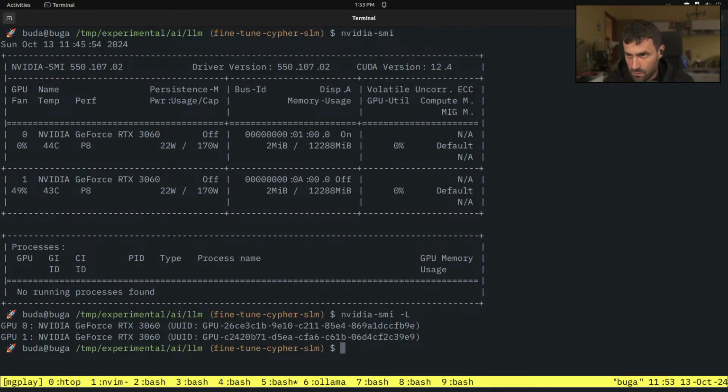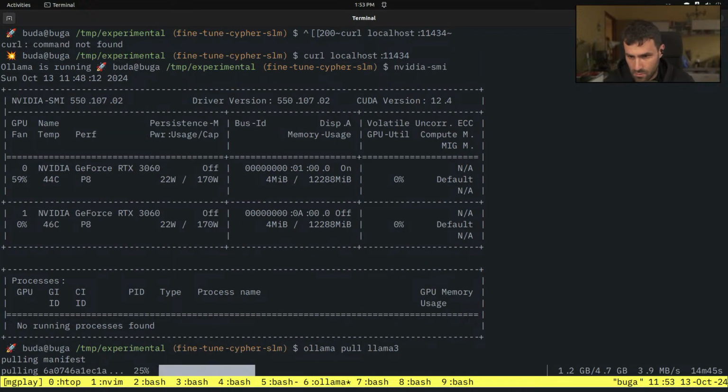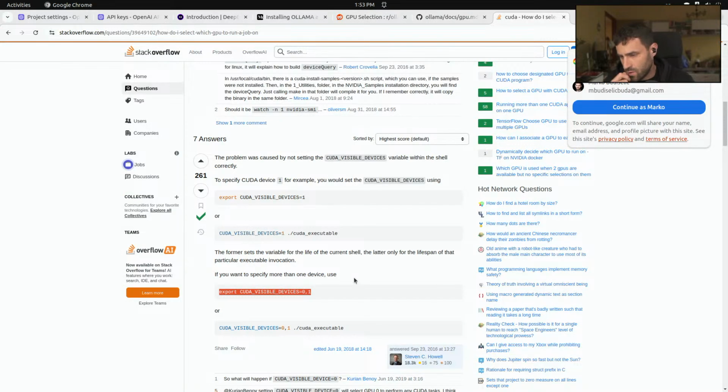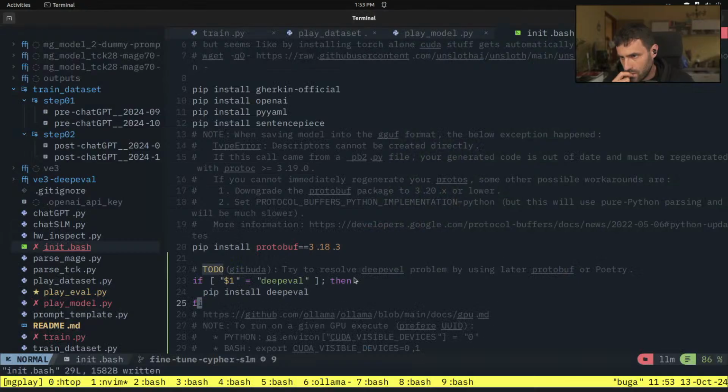How far are we from done? Not close. Okay. So Ollama, but probably I won't be able to run that on my GPU. Anyway, doesn't matter. We'll see when we hit that problem.